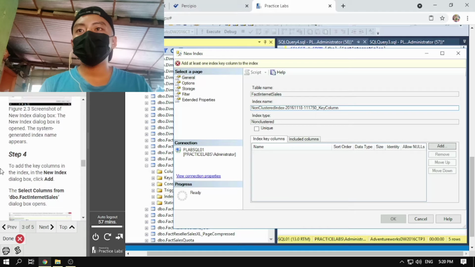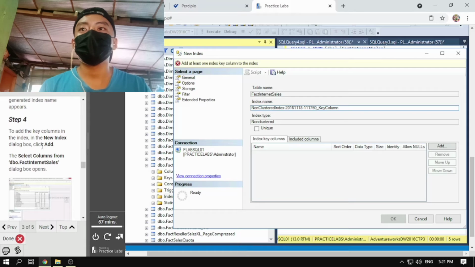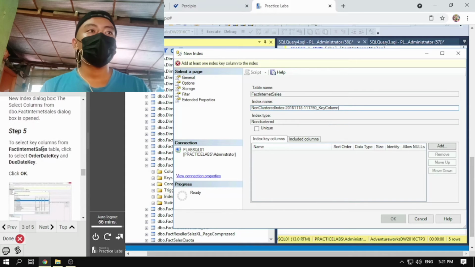Then step 4, to add the key columns in the index in the New Index dialog box, click Add. Then the Select Columns from FactInternetSales dialog box opens. So Add.